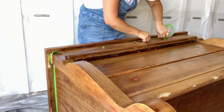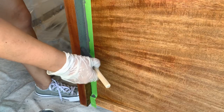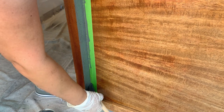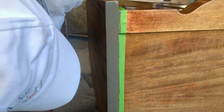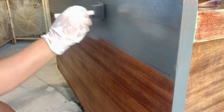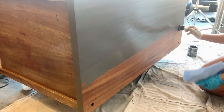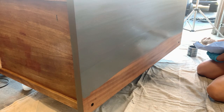I will be using this water-based wood stain from General Finishes in the color Graystone. The top still turned out a little too red after my first coat, so I decided to apply a second one, and that did the trick. Apply a liberal coat with smooth and even strokes, one section at a time. Then, wipe off the excess evenly with the grain using a cloth or absorbent paper towel.